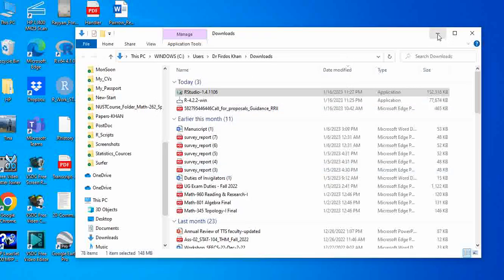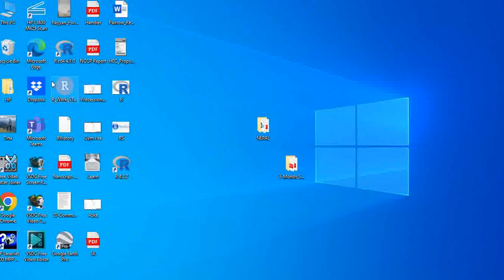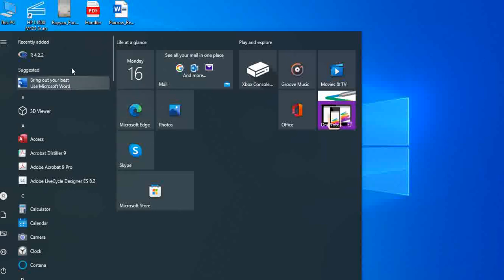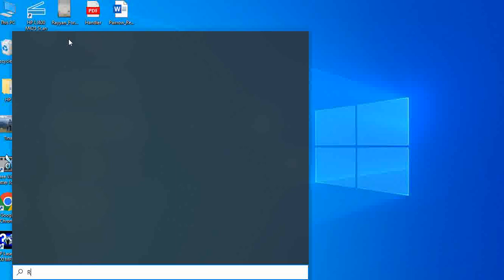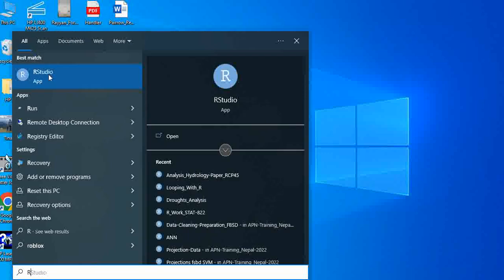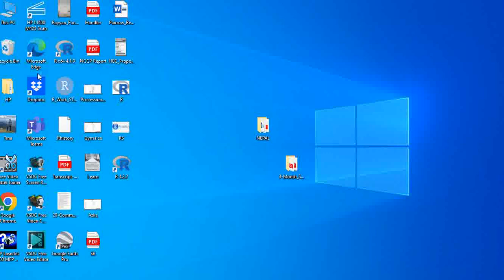And you can see that you can copy from the path where it is installed. You can see here as well, just search, or you can see RStudio is installed already, so you can just launch from here. Just click here and that will start.